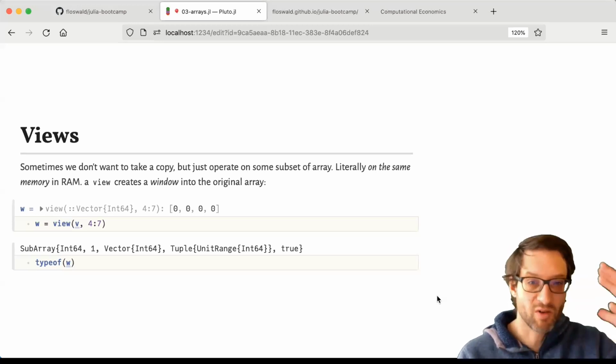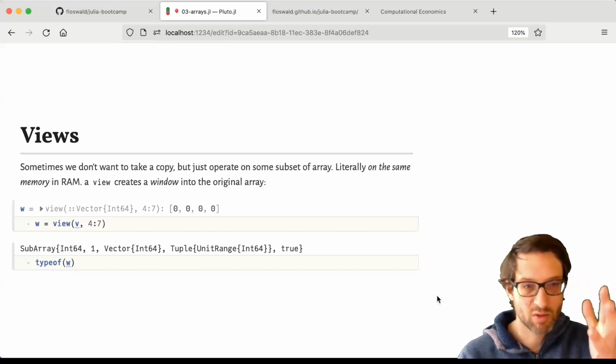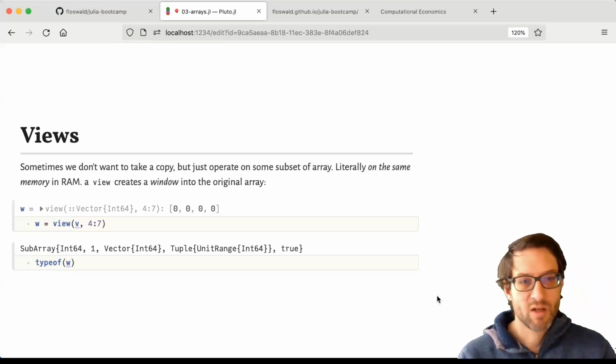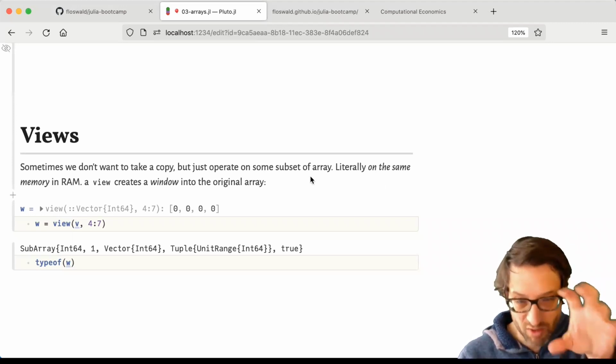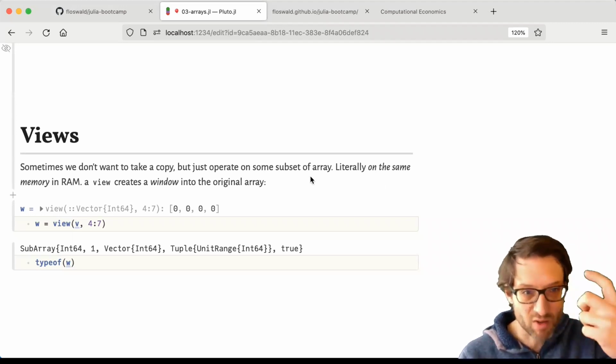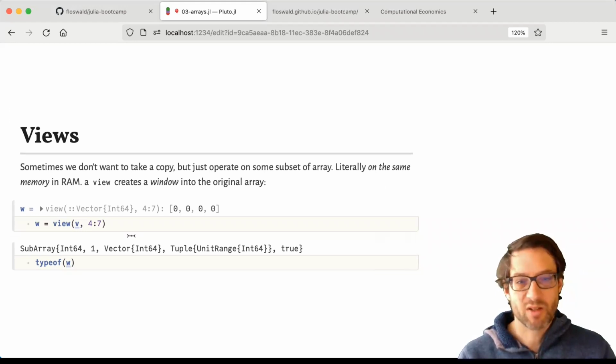Suppose you have a very big array and you want to do something on a portion of that array without copying data around, then the view is the right thing for you. Okay? The view will look into the array, as it says, create a window, and operate on that. So here's how a view is created. There's a function view on the array V at those indices, and we give it a name again, W. W is, let's call it, the window.